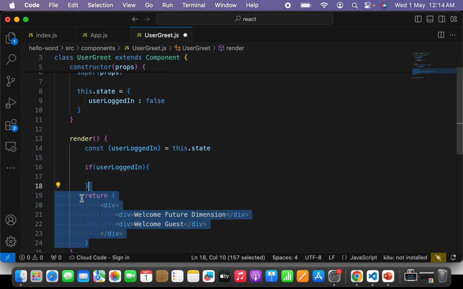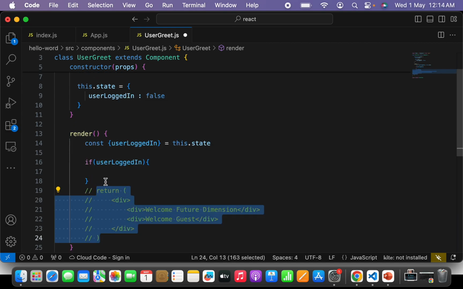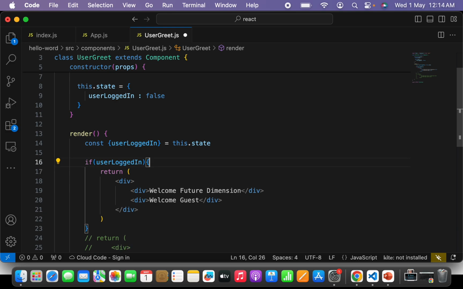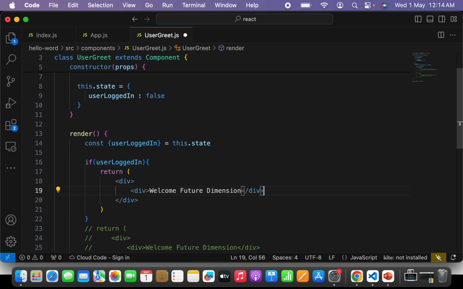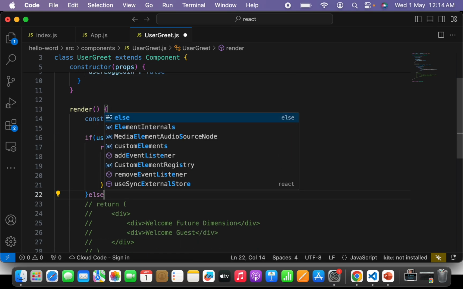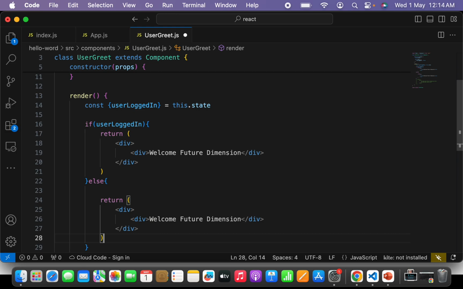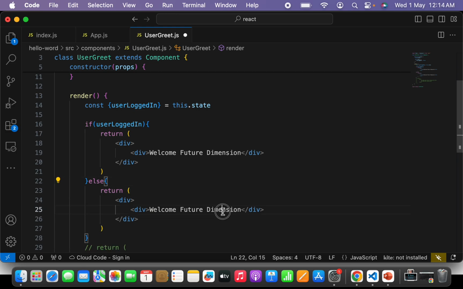Let me copy this and comment out this code. If my user is logged in, show welcome future dimensions. In case my user is not logged in, show welcome guest.